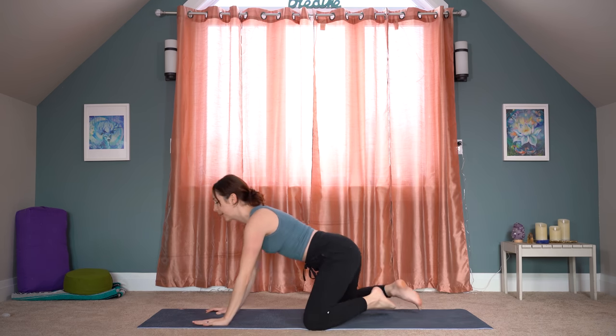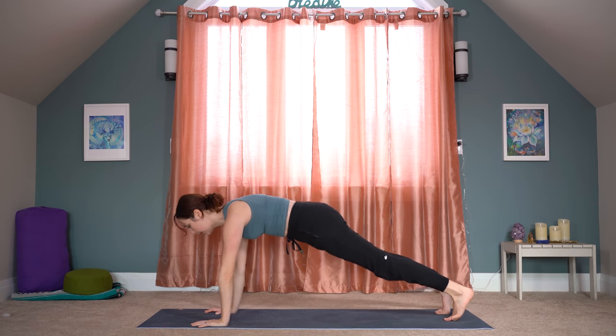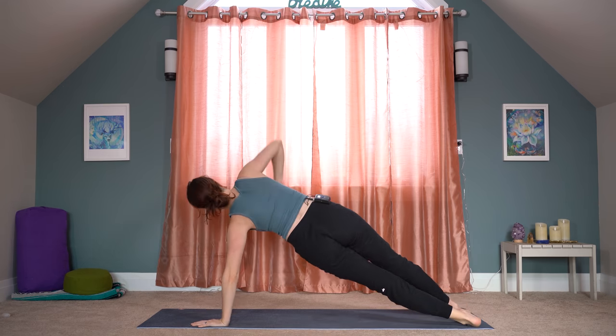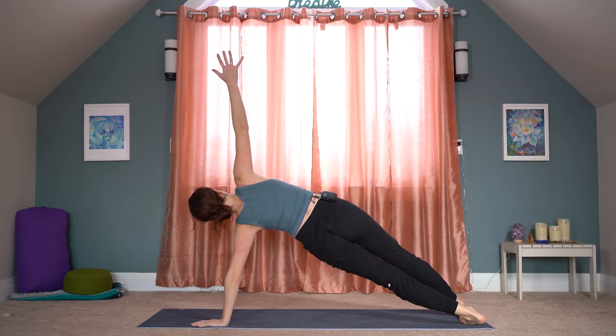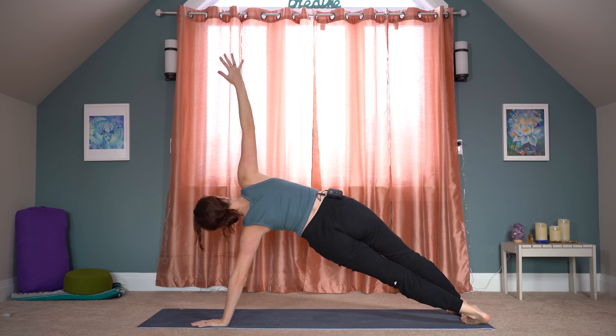And we release, coming into plank pose, setting ourselves up for side plank, Vashistasana to the left. Drop both heels to the left, lean on your left hand, reach your right arm up to the sky. Really press your feet into the floor to lift your hips up even higher.